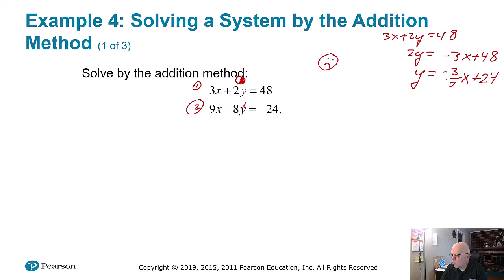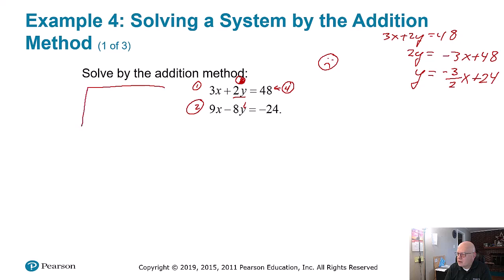What could you multiply one equation by, or both equations by, so that these y's would eventually become exact opposites? Well, for this one, if I multiply the first equation by a 4, then this term right here would be a plus 8y. And if we add this 8y to the minus 8y, the y's would be gone. How about that? Well, let's do it.